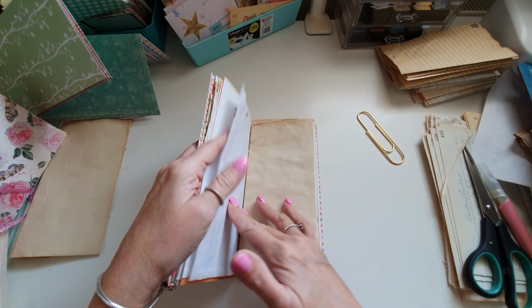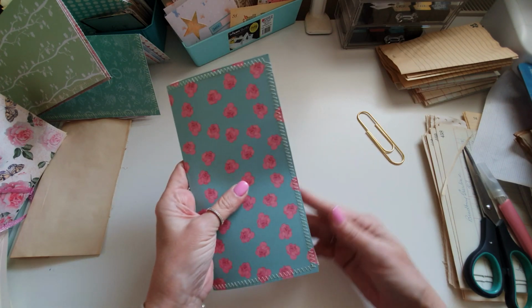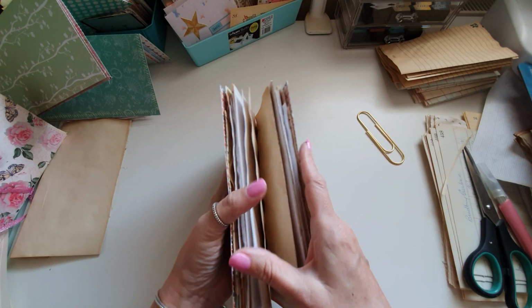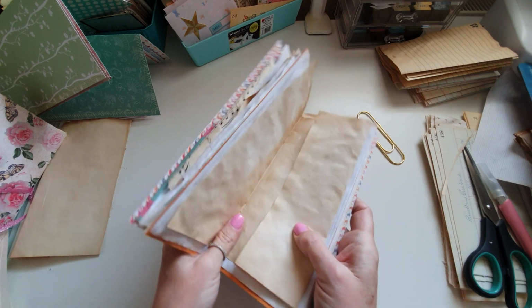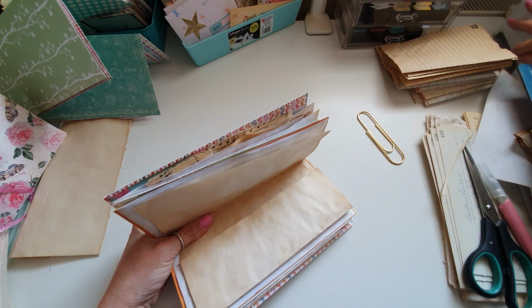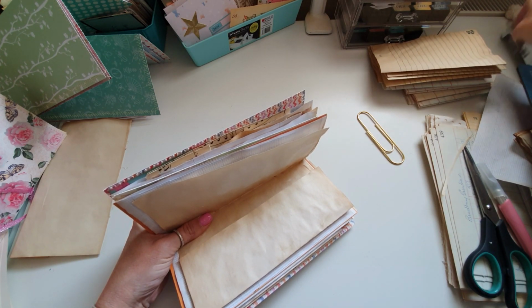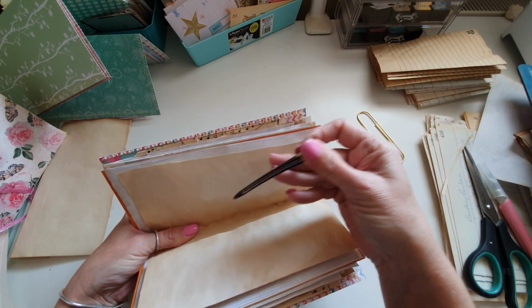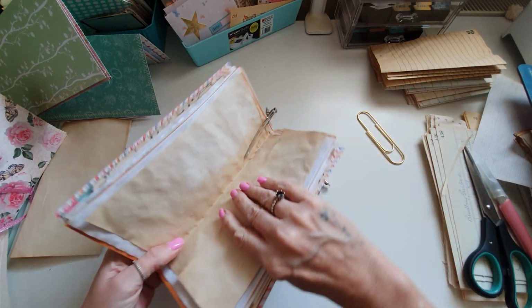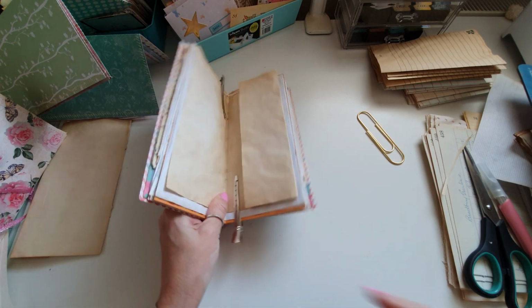I have sewn pages in upside down before. Make sure that your front cover is the way that you want it. And then what I do is this. I have got some of these, they're just like hair clips, and I just put these in, one there and one there.